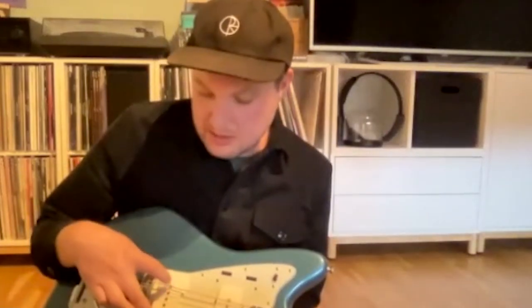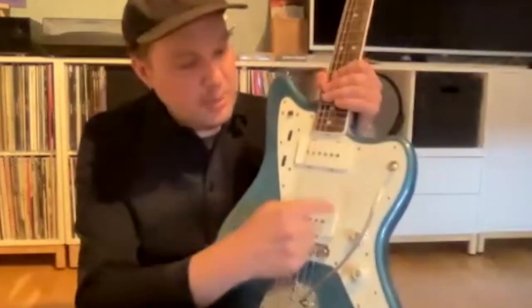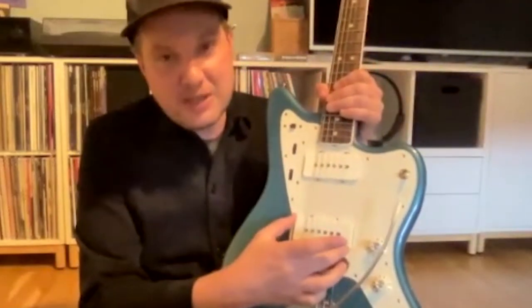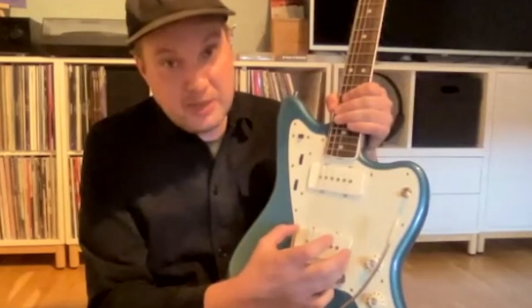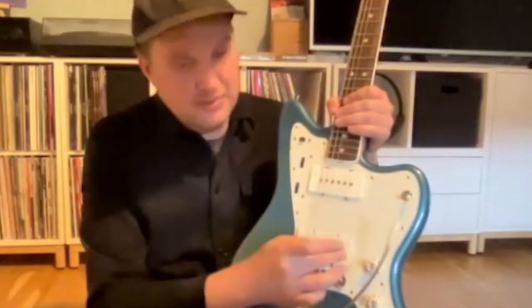It's going to get a DiMarzio Fiber pickup, but it takes a long time when you order a new pickup from a Swedish music store at the moment. I don't know why — maybe because of the war, because of the pandemic. Last I've heard, it'll be here in five weeks. I actually saw a picture of, I think it was Jay Maskis, who had put Fiber pickups in a Jazzmaster. So I thought, I'm going to try that. I got a custom pickup ring that's formed like the casing for this pickup, so you just put the Fiber pickup in and it looks like a Jazzmaster pickup but with the big silver Fiber pickup in the middle.